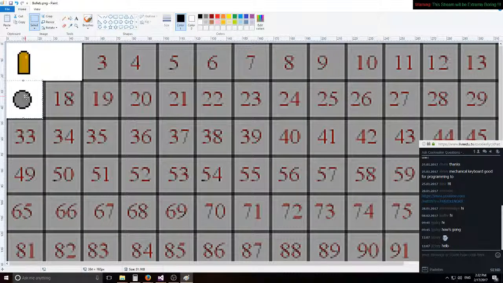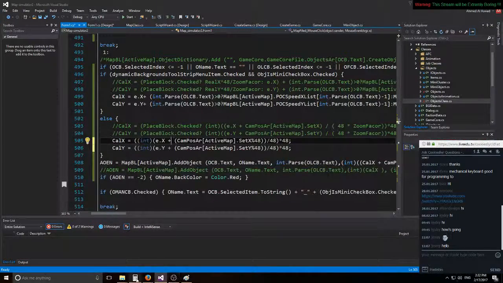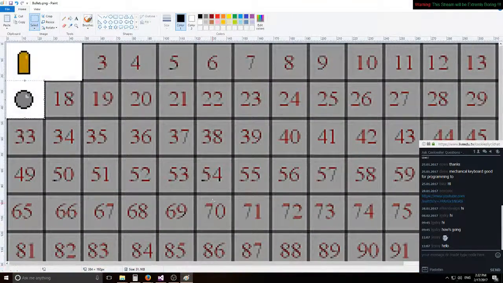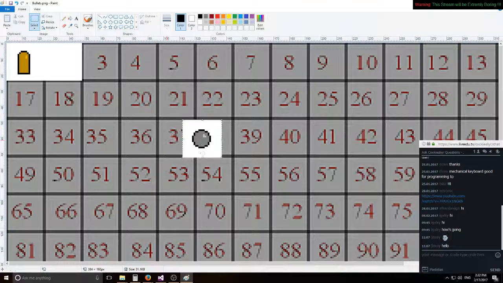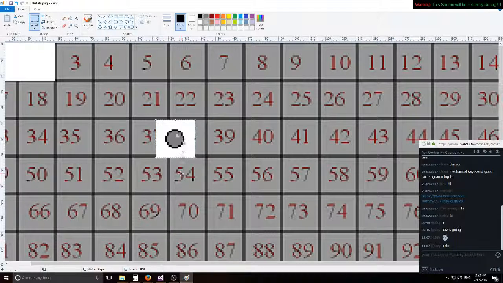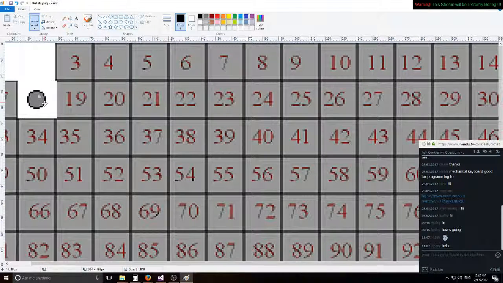Maybe that's the problem. Because when you take 47, mod it with 48. Oh no, it gives you 47, sorry. So it considered this value. So if the camera is somehow like this, so let's say this is 30 and I'm having the mouse in here. It should say the mouse location plus the missing part in here, which is 30. And let's say the mouse is here. So the missing part here is 30 plus the mouse location.